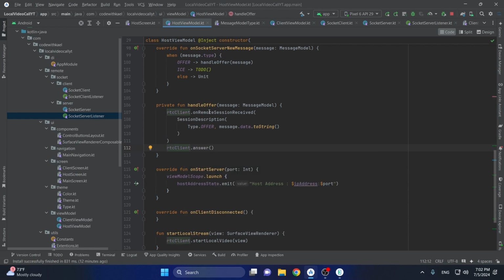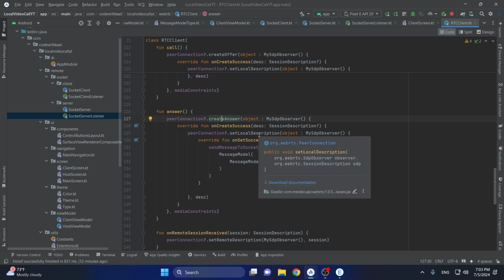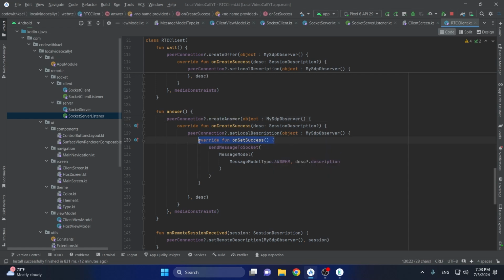So what happens here? We press the answer function, we create an answer, set it inside our local description as the callee, not the caller. Whenever it's set successfully, we pop a message model as the answer, and the description is going to be the description of this session description.